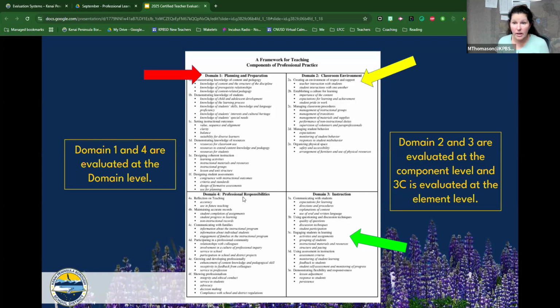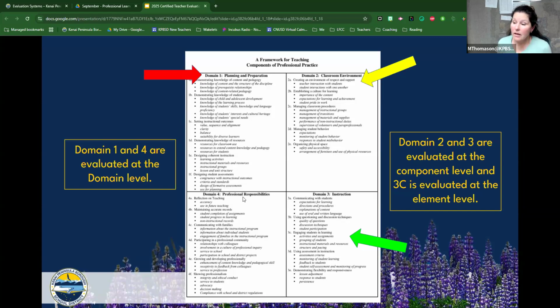Domain 2 and 3 are evaluated at the component level, which means that you will get 1 level of proficiency for 2A, creating an environment of respect and rapport, and 1 level of proficiency for 2B, 2C, 2D, and 2E. Also, for domain 3, you'll get 1 level of proficiency for 3A, communicating with students, and 1 level of proficiency for 3B, 3D, and 3E.